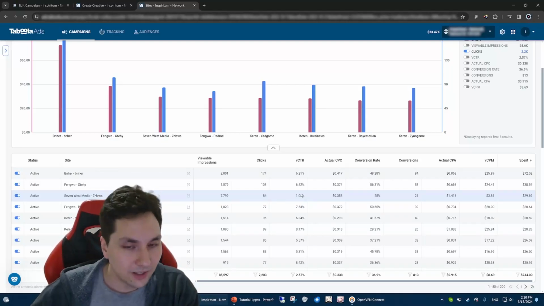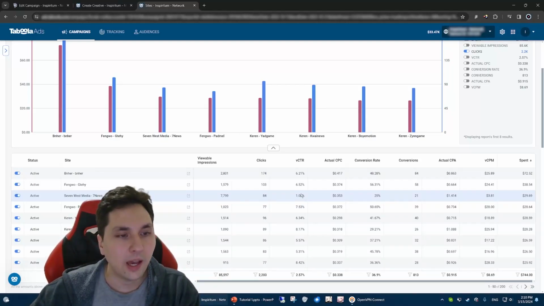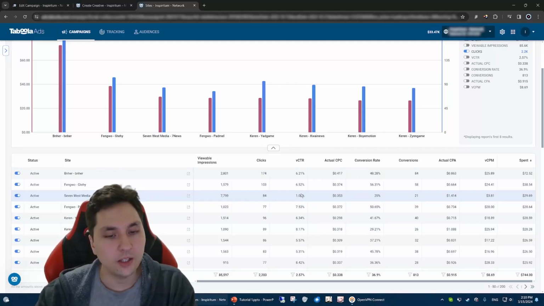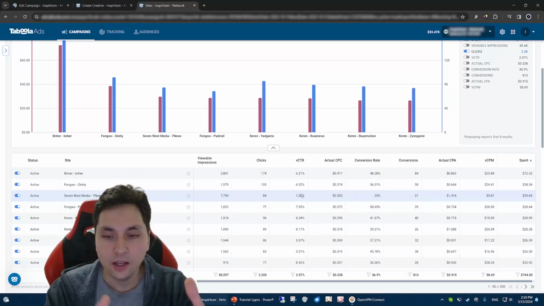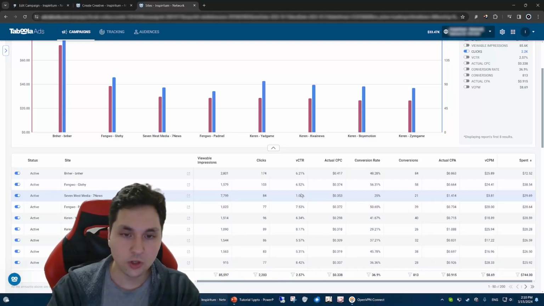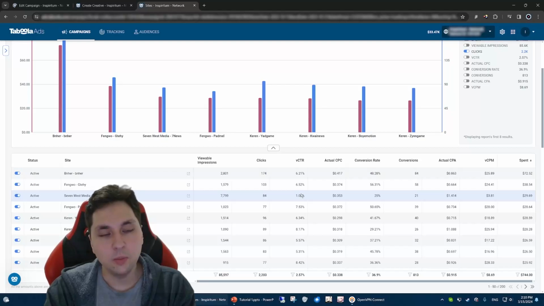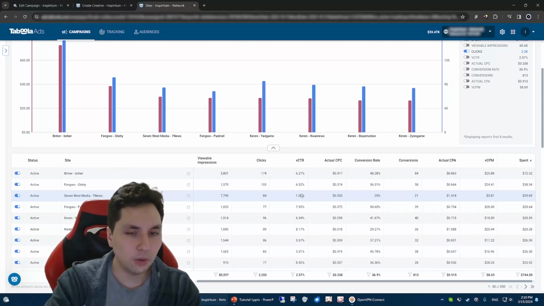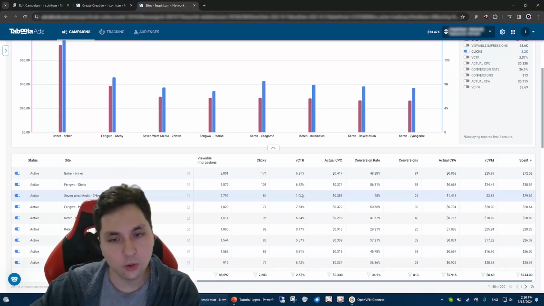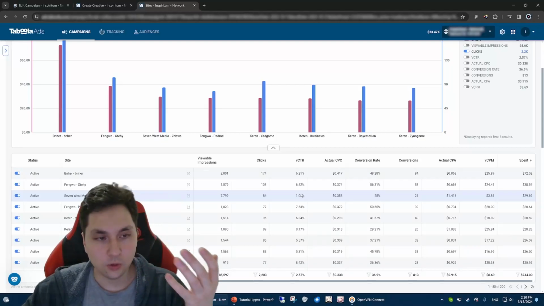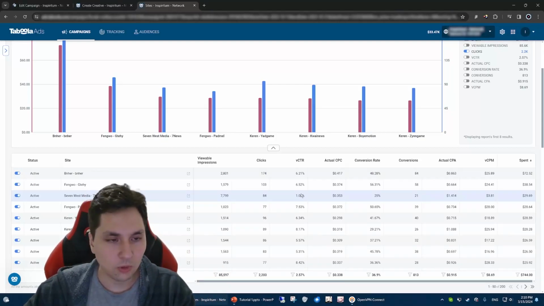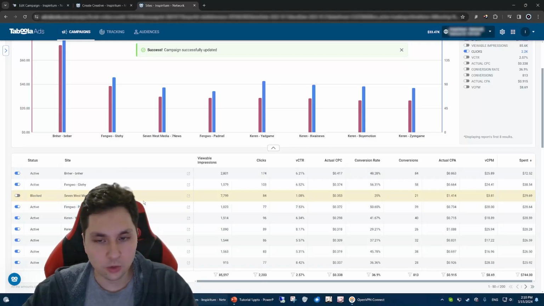And that can mean a lot of things. For example, let's say the website is based on sports, and you are showing your dental implant ads on that sports website. So there can be a big mismatch between the content of the website and the content of your ads. So just because of this, if you're thinking that this is not really working, you can always just disable this website and no longer push traffic towards it.